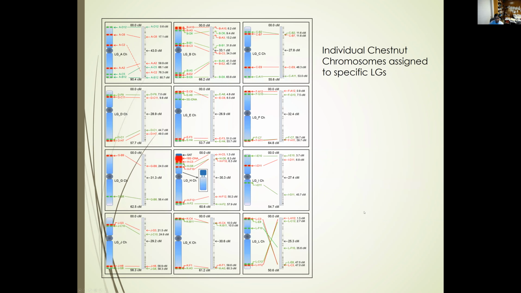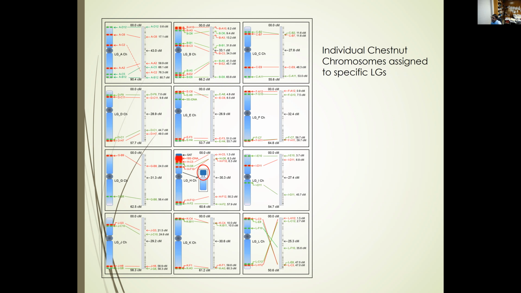I won't go into details with this. Then we mapped individual chestnut chromosomes, assigning a linkage map with all 12 chromosomes. The interesting feature here is that about 25% of the chromosome segment involving the satellite and node was not mapped in our linkage map or not reported, because we didn't get recombination there. So there's no marker to map it.